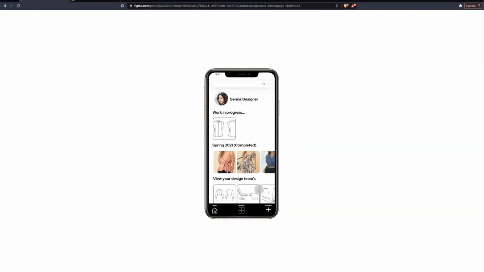You can view your design team's designs, and you could browse by your different seasons, and you could also browse by your work and what you're working on right now. And so that is the basics of how this app works.